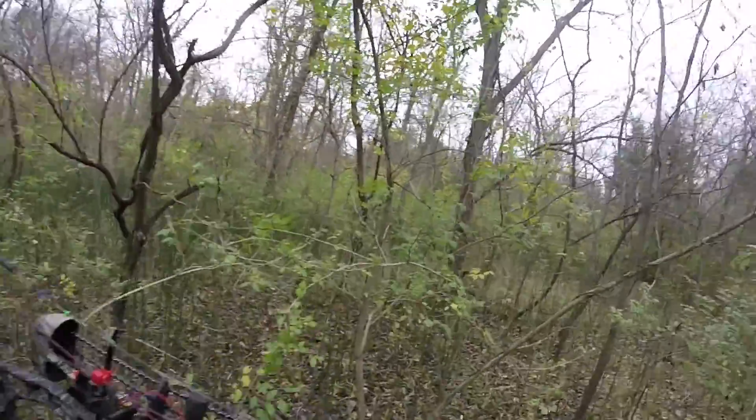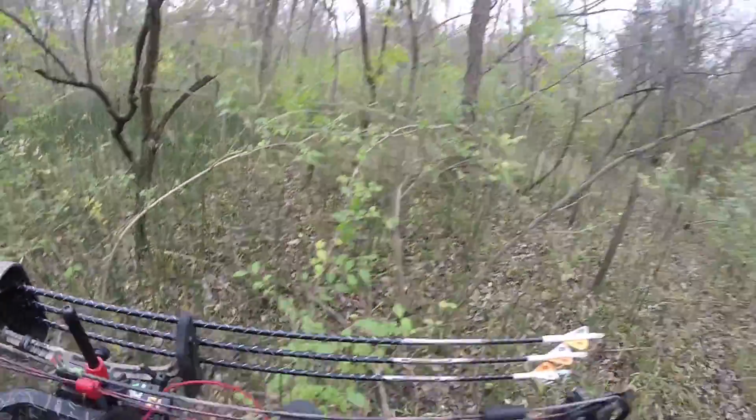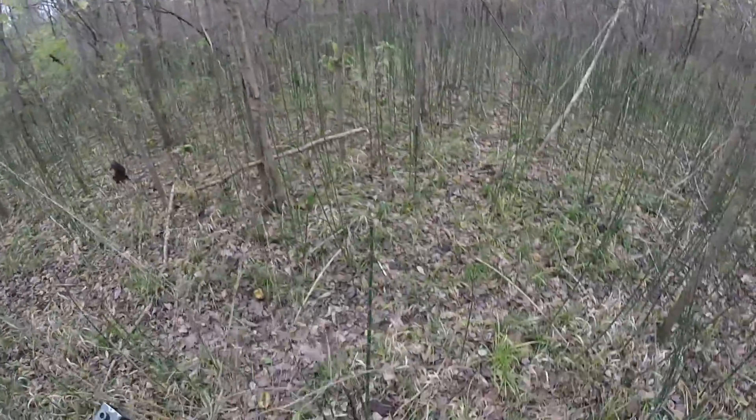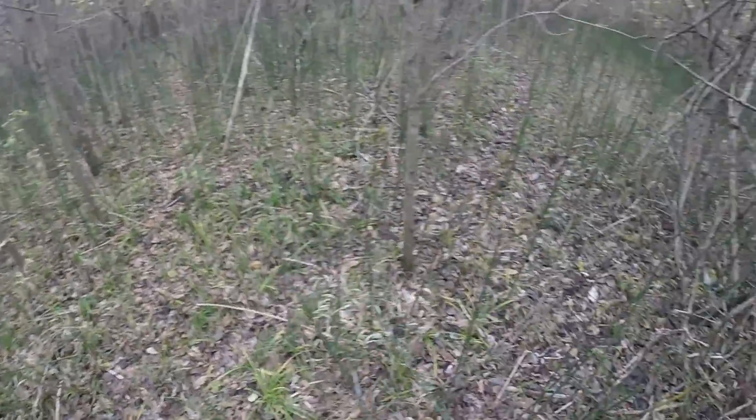Let's walk in here. It is thick, thick, thick — but there's a trail coming out here, a trail coming out here. You see those cedars? It's just like a cane thicket right here. There are multiple trails that come together. A couple months ago I was in here scouting and found all kinds of old rubs and scrapes — like an old rub line and scrape line. There's a pond about 50 yards up from me. My thought is the deer should be slipping around that pond coming into this thick stuff and coming out to find food. Should be pretty good, I'm excited.